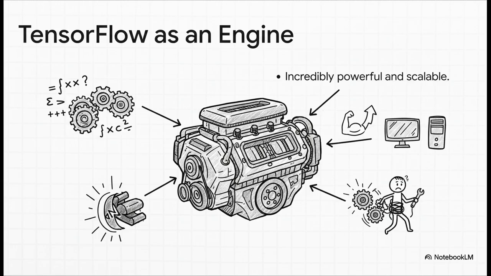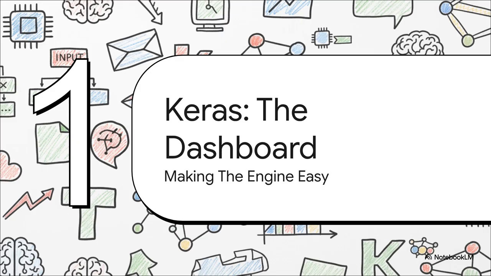So let's stick with this analogy. Think of TensorFlow as the engine in a car. It does all the really hard work, right? The calculus, the linear algebra. It's unbelievably powerful, and it can scale up to do huge jobs. But just like a car's engine, it can be pretty complex. We say it's verbose, which is a nice way of saying you have to give it a lot of very detailed instructions. And you probably don't want to be tinkering with the engine every time you need to drive to the store, right? And that right there brings us to our second tool.